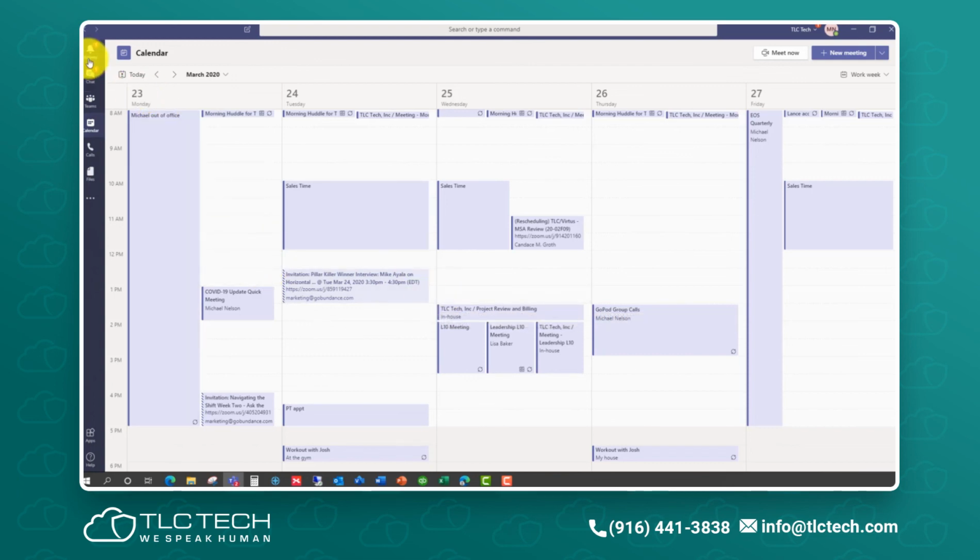So very quickly, we've shown you how to use the chat, how to use the Teams, and how to use the calendar. This is meant as a very quick and dirty overview, not going into too much depth. Get in there, practice it around. You can't really break anything in there. So go ahead and start using it to communicate better with your team while you all are remote.